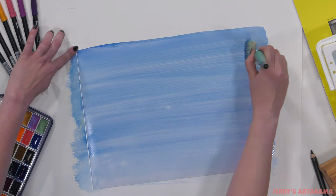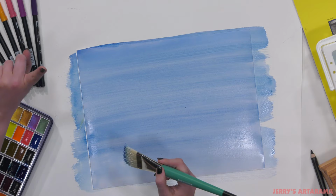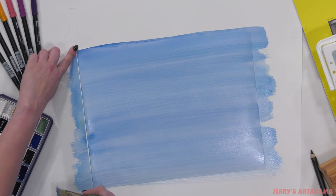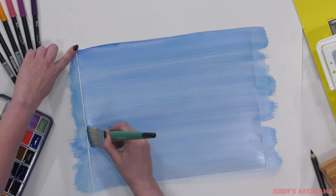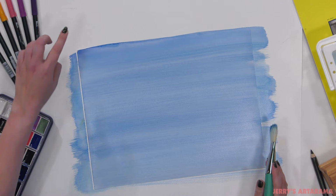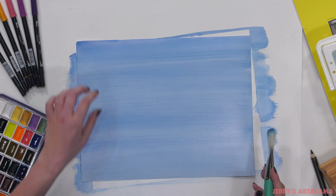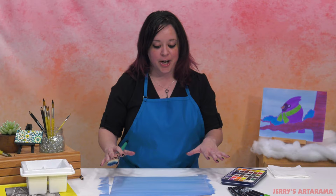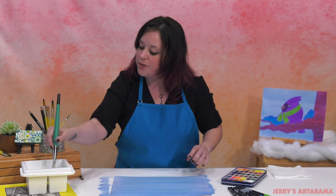If you feel like your paper's sliding and you need to hold it, just take one finger and hold it down on the corner, being careful not to dip your hand into what you've already painted. And I'm just going back over, make sure if there are any strokes or streaks in there that I don't like, I'm kind of ironing those out and getting this nice color in the background. So now once you're happy with your background, you're going to go ahead and let this sit and completely dry. And so once we've done that, we'll come back and start drawing our bird.